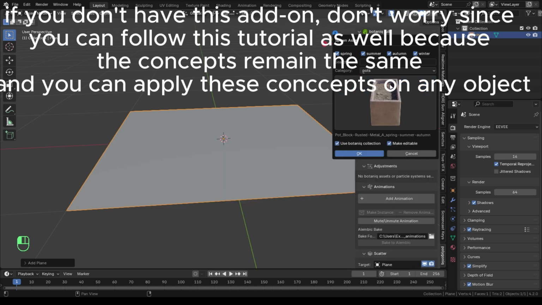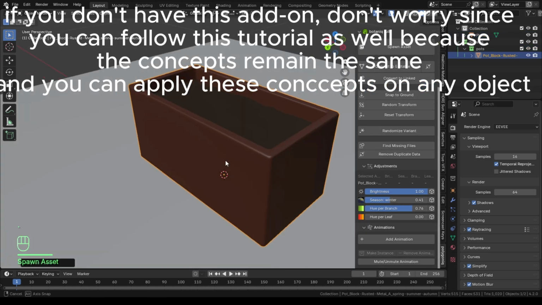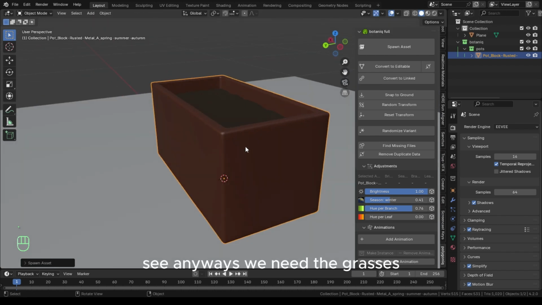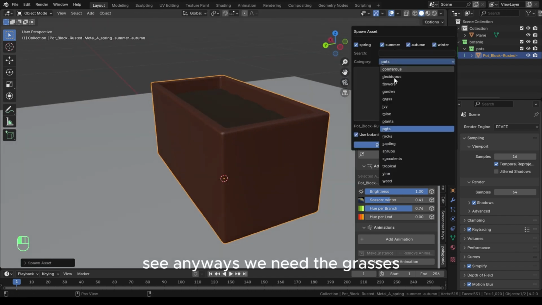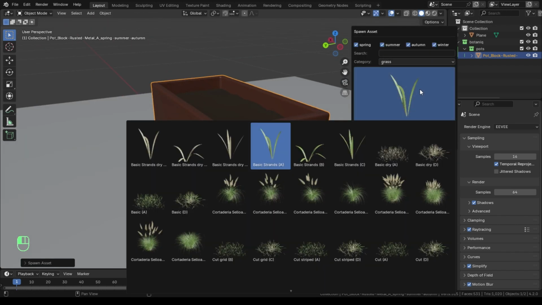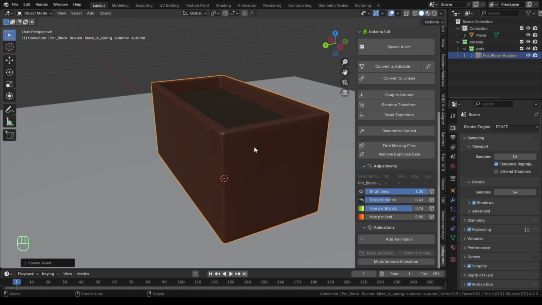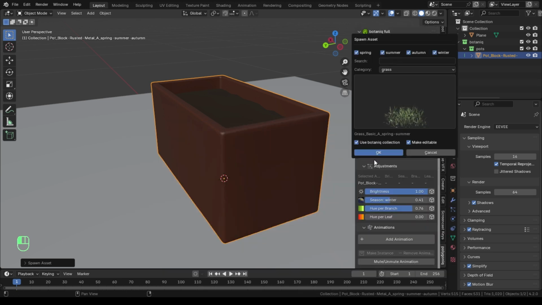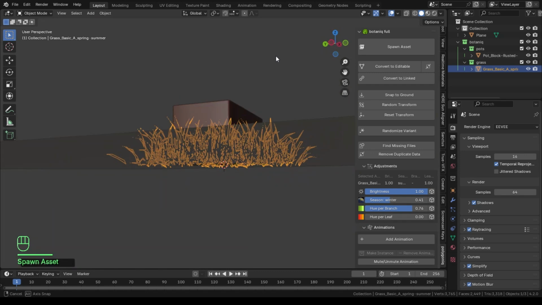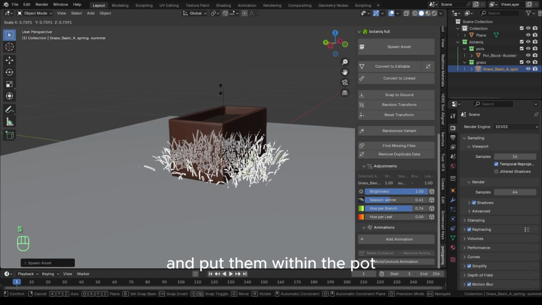If you don't have this add-on, don't worry, since you can follow this tutorial as well because the concept is the same anyway. We need the grasses and you can apply these concepts on any object. And put them within the pot.